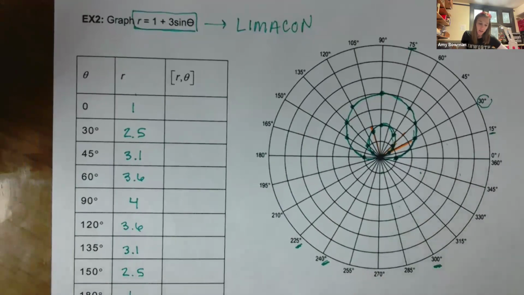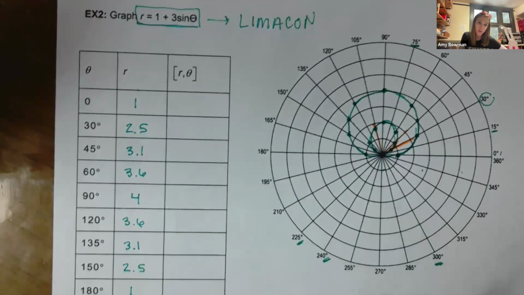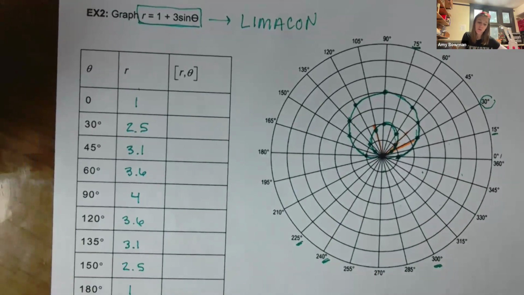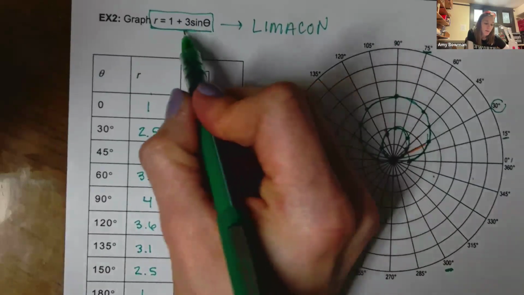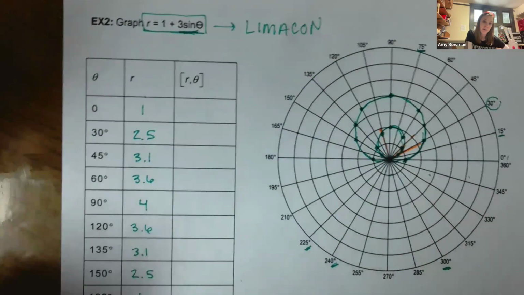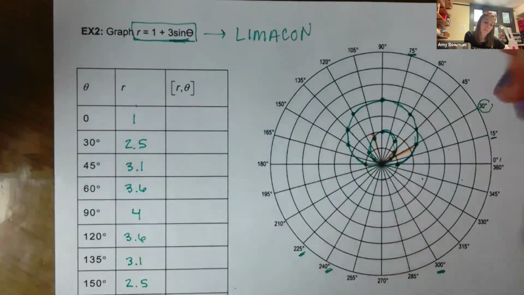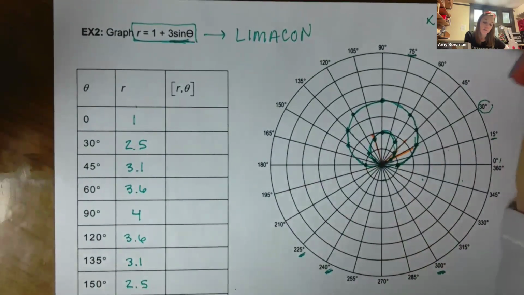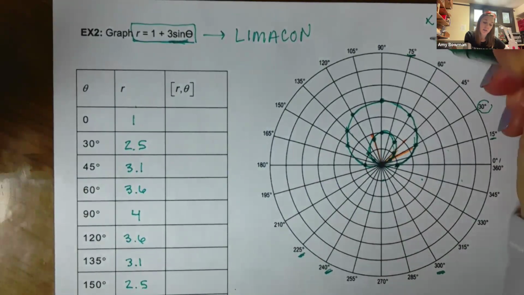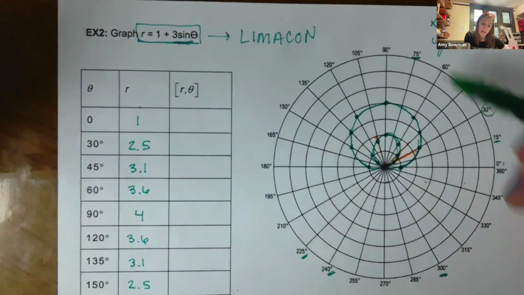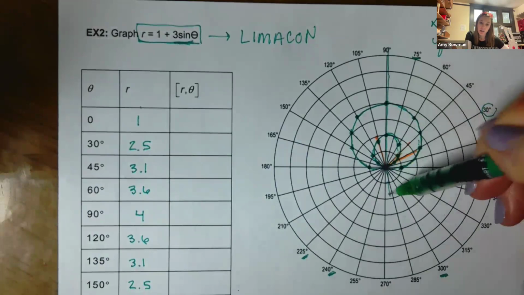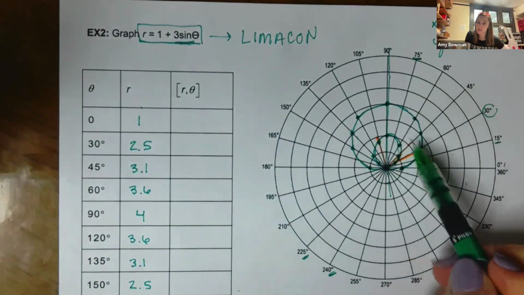So I'm going to stop here. This will allow you to finish your 8.2/8.3 homework. Before we finish, I just want to point out this was 1 plus sine theta. Remember that we will always be able to associate x's with cosine or horizontal symmetry and y's with sine or vertical symmetry. So this graph of 1 plus 3 sine theta, again, has this vertical symmetry with our vertical axis.